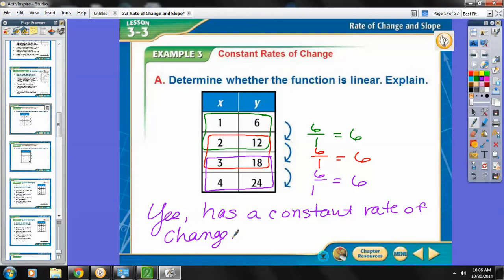I'm confused on when you do the graphs. How do you find rate of change? When we do that? We're not doing that right now. You'll have to come see me during class. We're going to talk about it. Okay. This we're just looking at a table today and determining the rate of change.